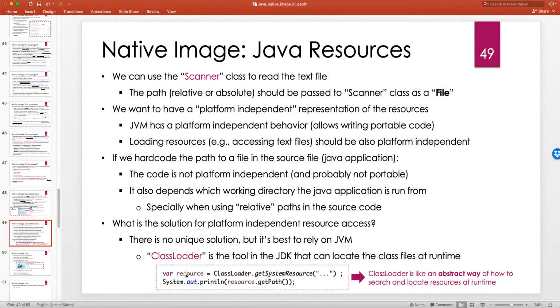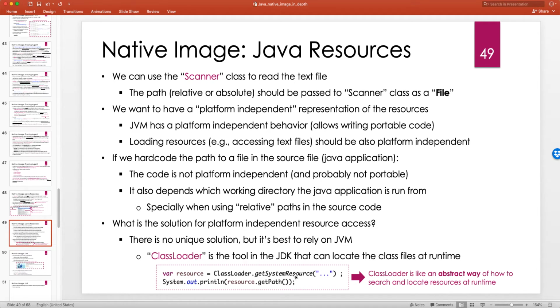Then this returns a particular object. Here I'm using var for simplicity, but in Eclipse we will look at exactly what the type of this resource is that getSystemResource, which is a static method, returns. Then it has a method called getPath that gives you the exact, full absolute path of that resource, right? So what we're doing is translating the file we use to a resource that is available on the class path at runtime.